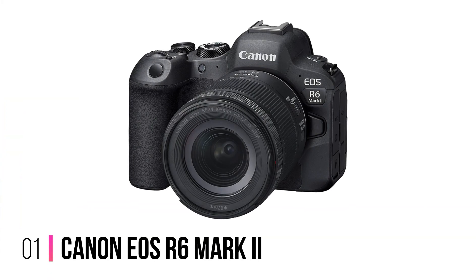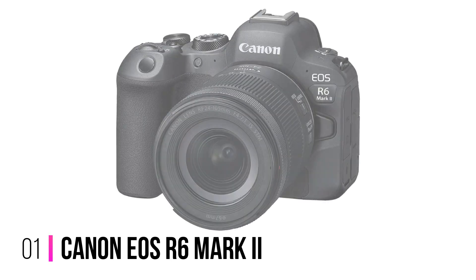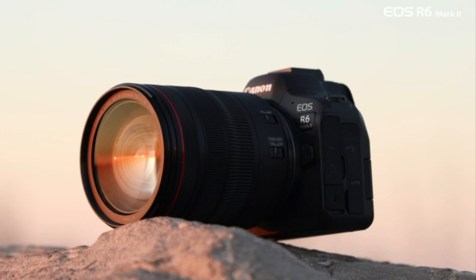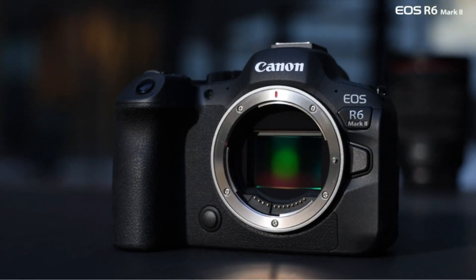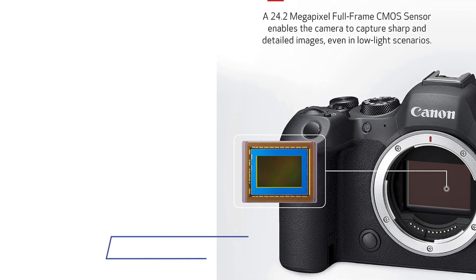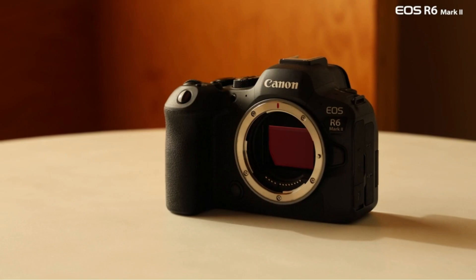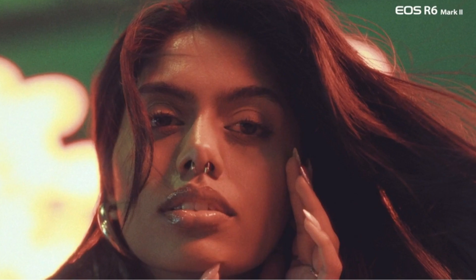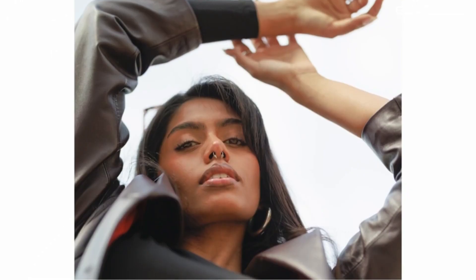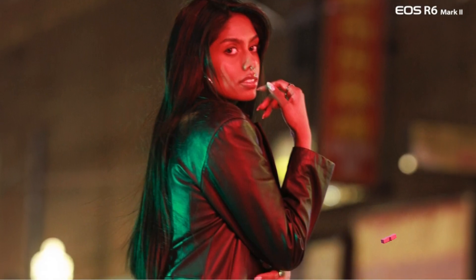Number 1: Canon EOS R6 Mark II. The Canon EOS R6 Mark II hits the sweet spot between practicality and price. While it may not be as advanced as the manufacturer's most expensive flagship mirrorless system, it still offers a lot of the same specifications and features, making it a great choice for hobbyist photographers. When T3 reviewed the Canon EOS R6 Mark II, we were overall impressed by the stunning full-frame imagery and were struck by the accuracy of the colors as well as the level of detail in the shots. The outcome was even more impressive after a few tweaks to the contrast and an application of levels.